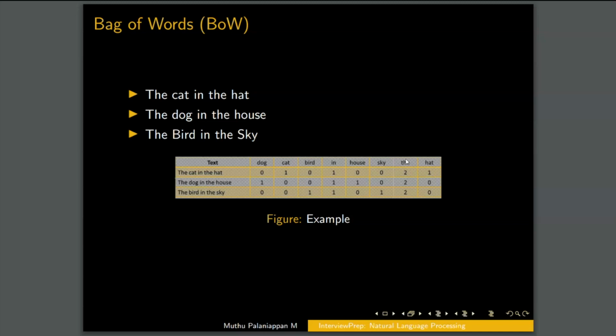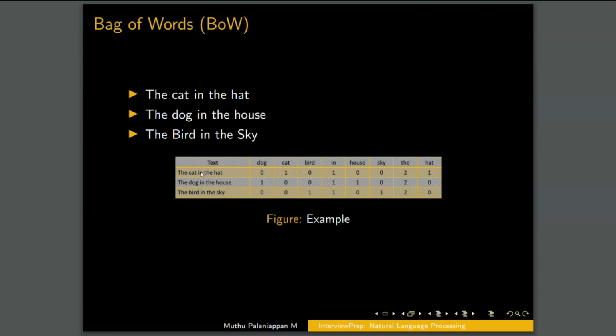So I'm going to count how many times the word occurs. In the text, let us say in this case, "the" occurs 2 times. The cat in the hat. So it occurs 2 times, and I'm going to represent the value as 2. Next one is "cat." If you see "cat" in the vocabulary, it's in the first index or second position. So "cat" is going to be 1 because in the whole text, "cat" appears only 1 time. So I'm going to put it as 1.